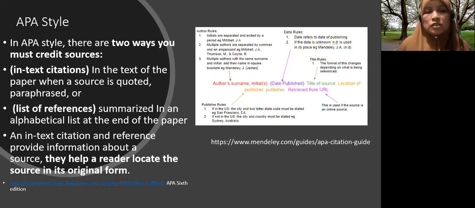As I mentioned just now, in in-text citation, you only cite the name of the author and the year of the publication. So what people would do, if they read your article and they found this citation, they will go to the references for the details.